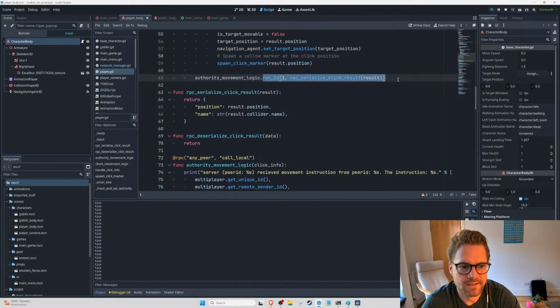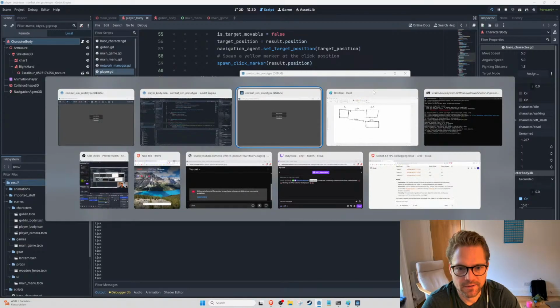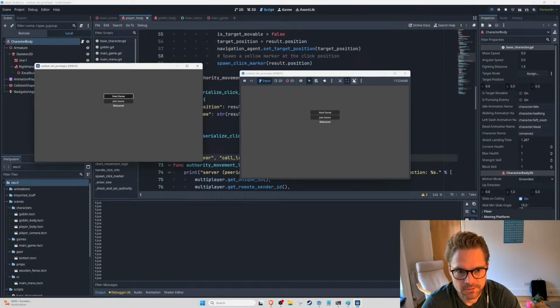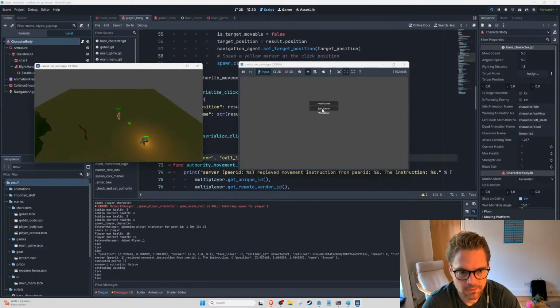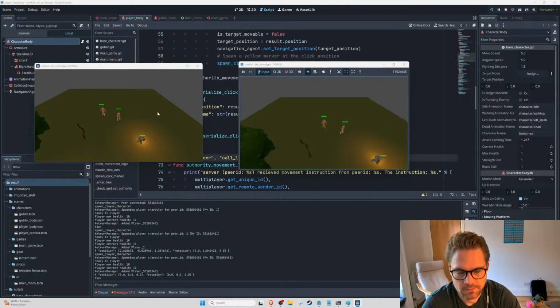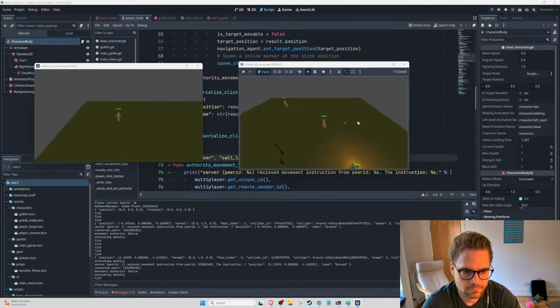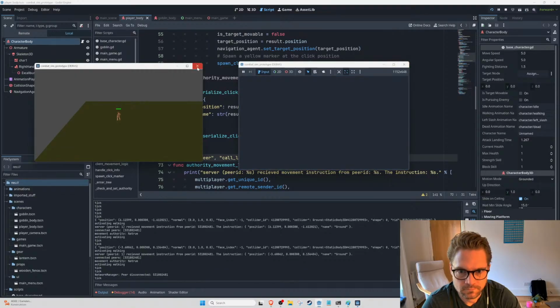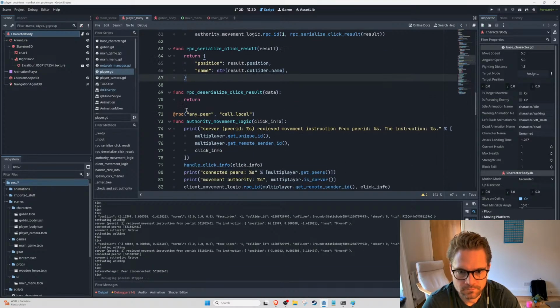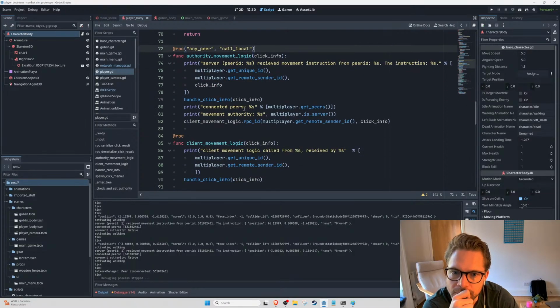But this is only executed on the server. But the server should execute it on itself. That's what the difference should be here. Yeah, it doesn't really help.